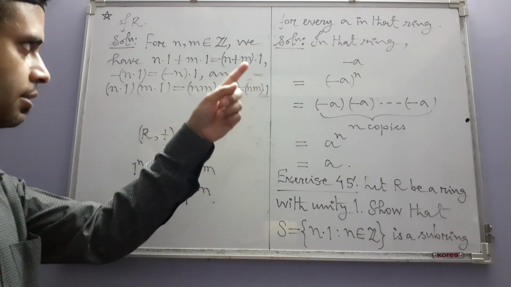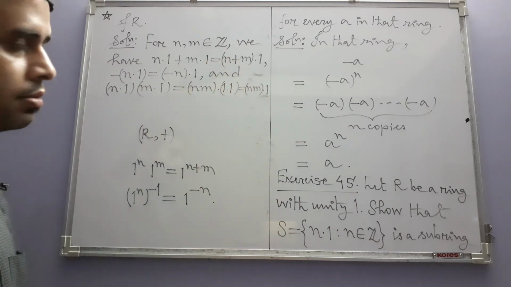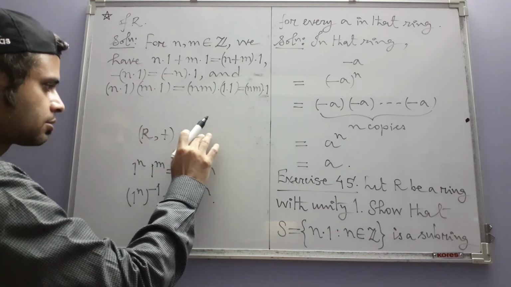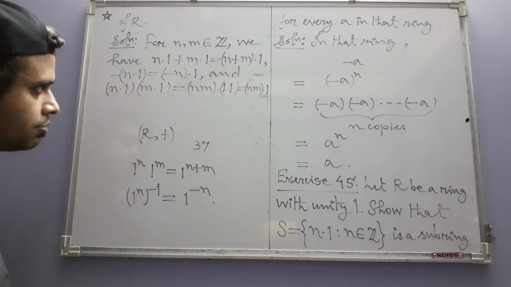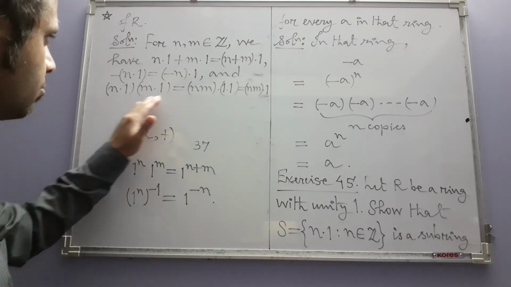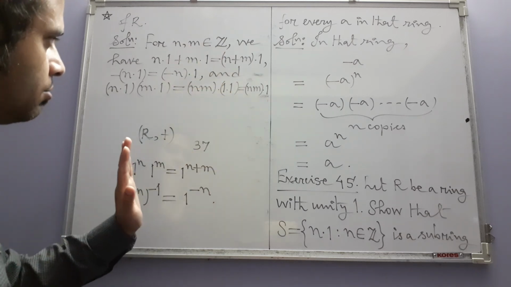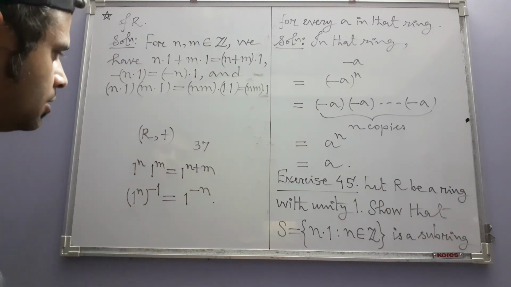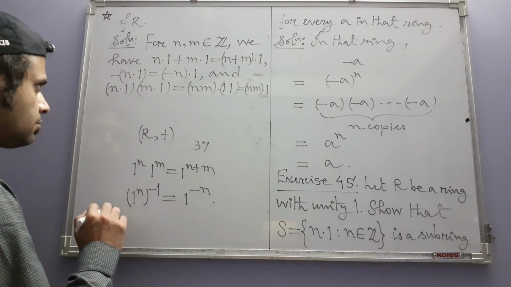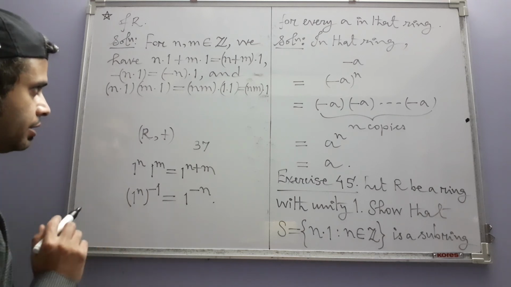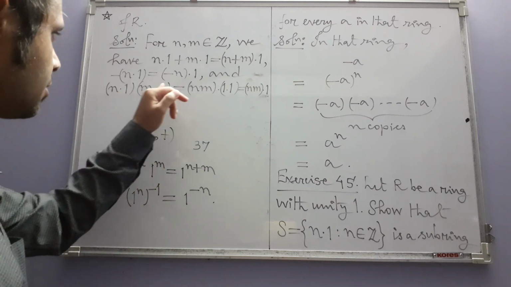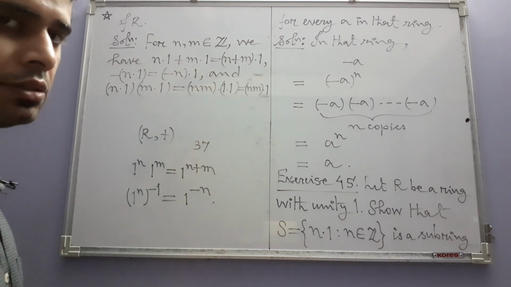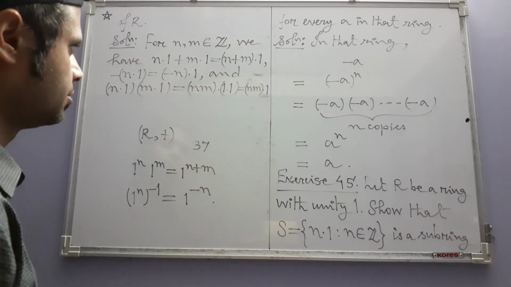And this is that thing that I said back when we were discussing the solution to exercise 37. Now this fact we used there also, here also we are using. So I urge you to prove this fact. To prove this in a general ring, you have to apply induction on any one of these two integers, n and m, keeping the other fixed. It's not very difficult, it's quite easy actually.